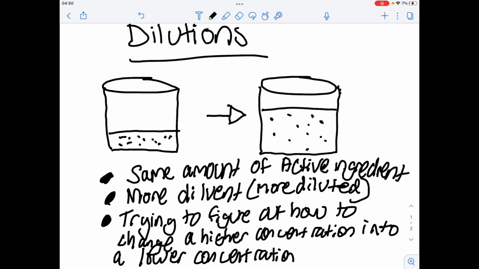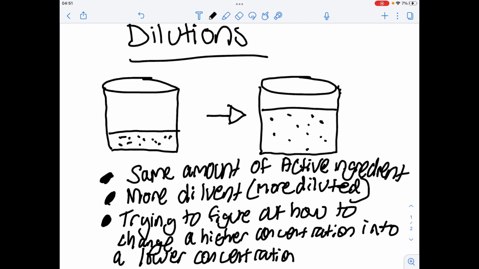I can add a certain amount of drops. If I add too much, I can always add more water, mix it in there, and it will be, once again, at that lower concentration or lower taste for me. So that's how you can adjust. You can either keep adding more active ingredient to create a higher concentration of product or a stronger taste, or you can add more water to create a lower concentration of product or active ingredient, and that would be less of a taste. This is how we do it with medication concentrations.